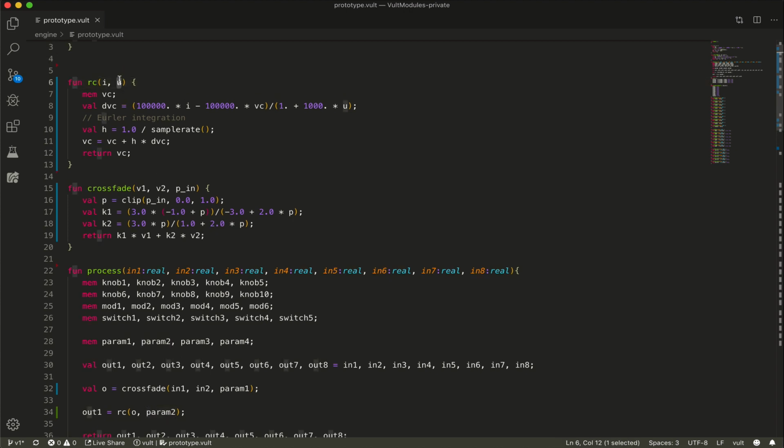this value u, it's 0. Therefore, the value of the derivative is very, very high, and this produces a very large derivative value that just makes the whole system unstable. And this is like an effect of this Euler method not being very good. It just becomes unstable quite fast.